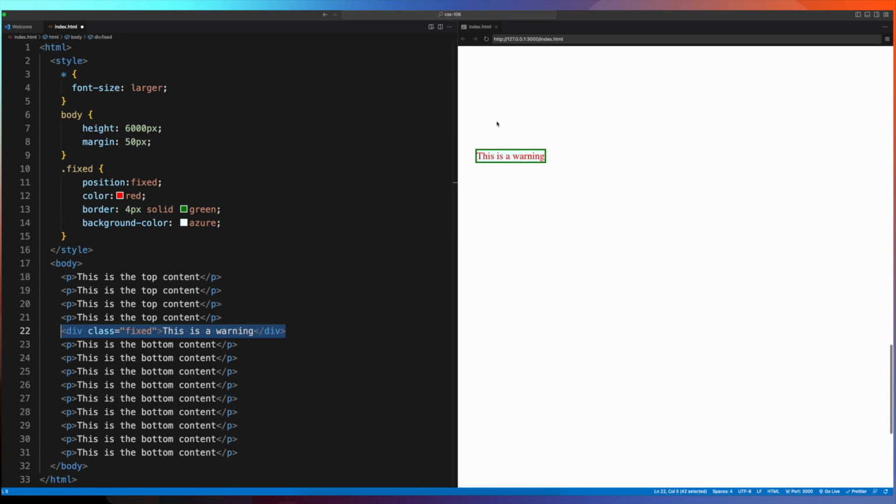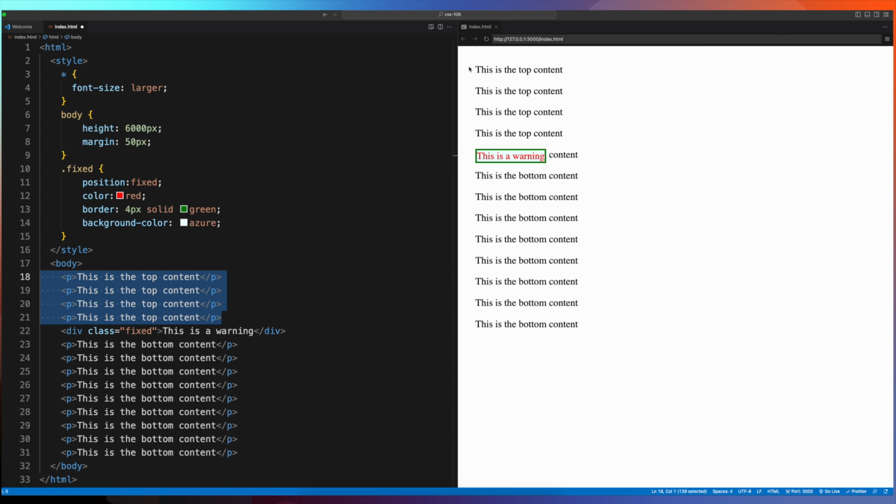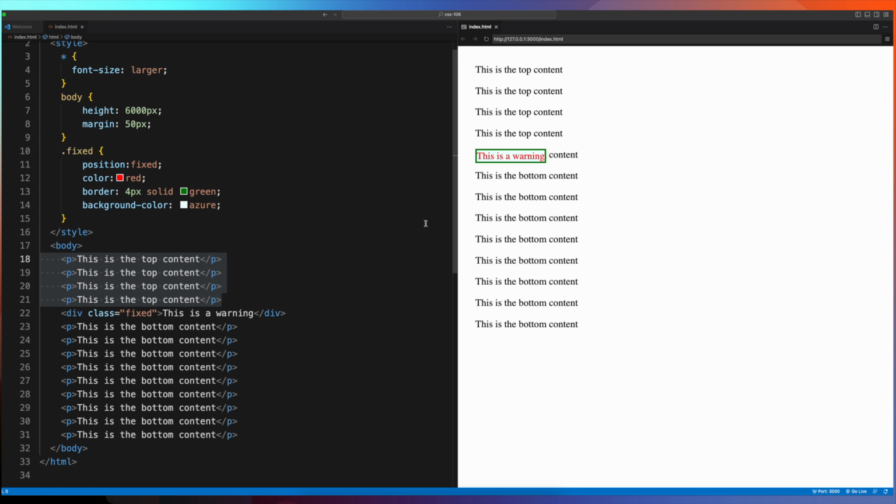So notice the distance from the top to where the fix starts, and that's equal to the number of content that you already have here by default, because we already stated that the content should start from the top here, and it's taken into consideration that you already have like 4 paragraphs here. That's why it's starting at this initial stage. Of course, where you want your item to be really depends on you, and there are other properties that allow you to do that. Remember, it's not only position that we have that allows you to do this. We also have top, left, right, and bottom, which we will also be looking into now.